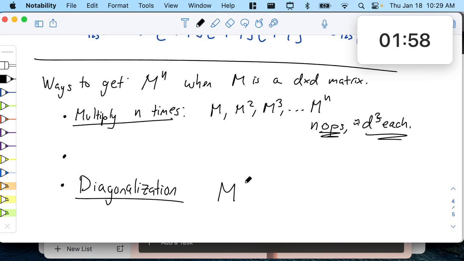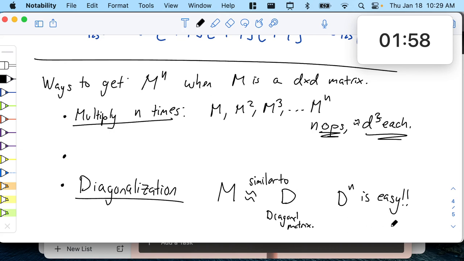I'm going to write it to start. I'm just going to say M is similar, that means something in linear algebra, to a diagonal matrix. And when you multiply diagonal matrices, they're very easy to multiply because only the diagonals talk to each other. And then once you have the diagonal matrix, you can just take all the entries to the power n in the diagonal matrix. So D to the n is easy. And so this will save us a lot of work. You've got to do a lot of work up front to get M similar to some diagonal matrix D.